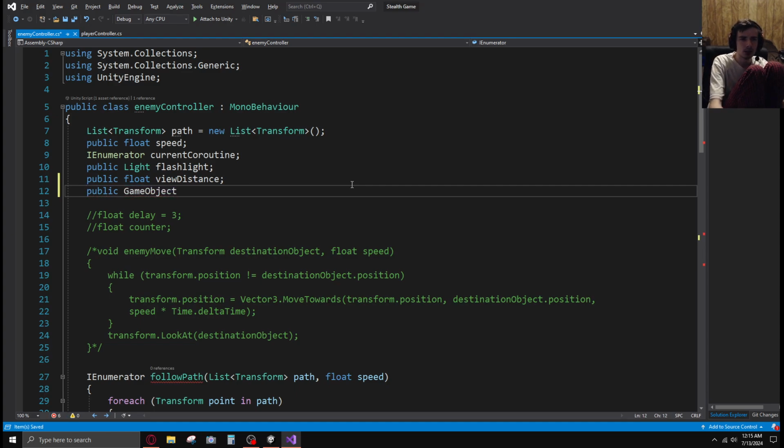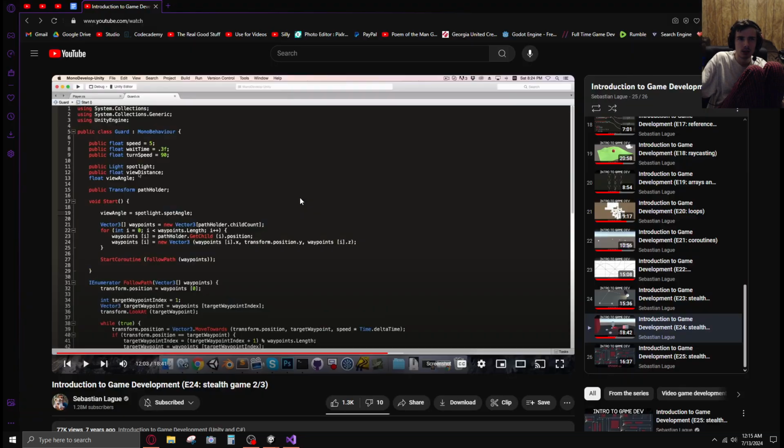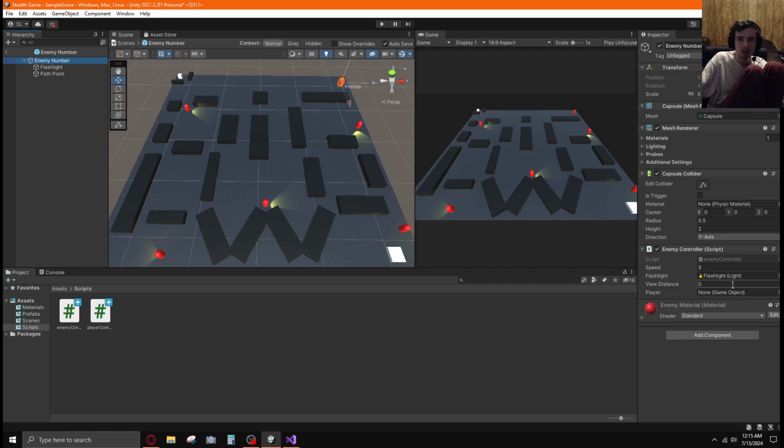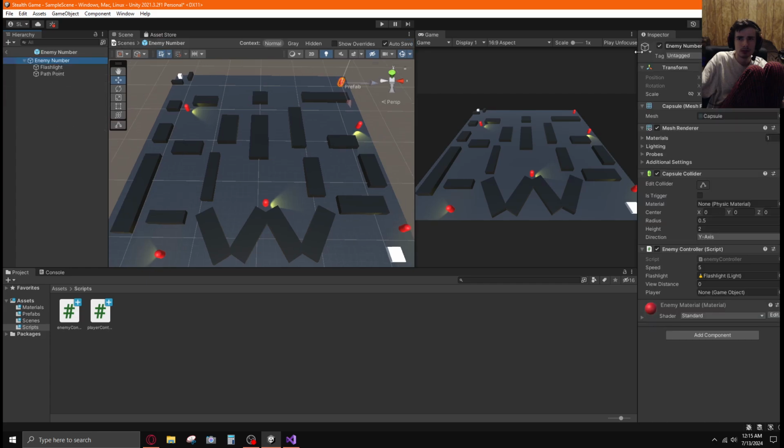So if I do public GameObject player, and then yeah, okay, and then I just put this on the... oh, nice. I can actually do that. What the fudge? Okay.